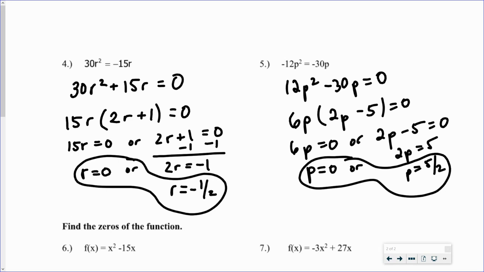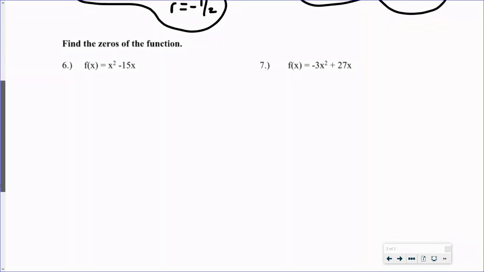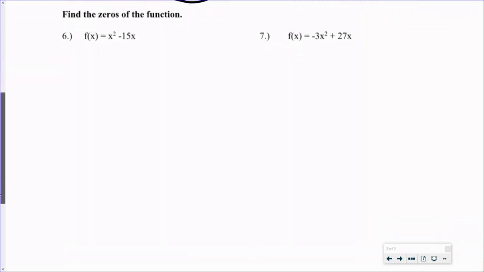All right, so one last thing to accomplish before we're done with this video is we want to find the zeros of the function. So let me break this down for you, how this is a similar technique but different than the previous problem. In this case, if we were to graph, for instance, number 6, f of x equals x squared minus 15x, that graph could potentially intersect the axis 2 times. It could intersect it twice, it could intersect it once, it could intersect it 0 times, okay? But in this case, it's going to intersect it twice, and there's a reason why I know that. I'm going to explain that to you in just a second.